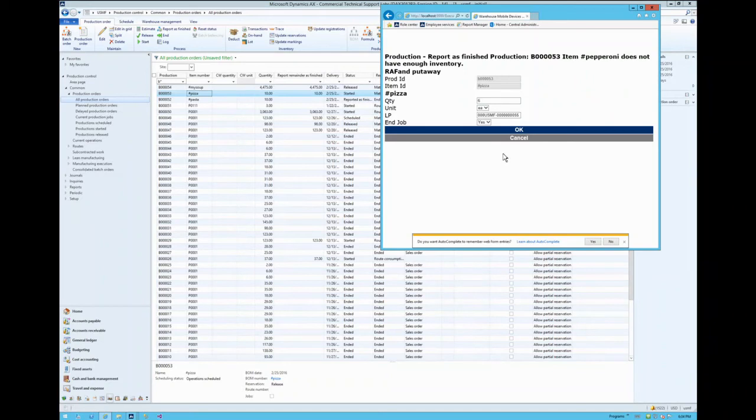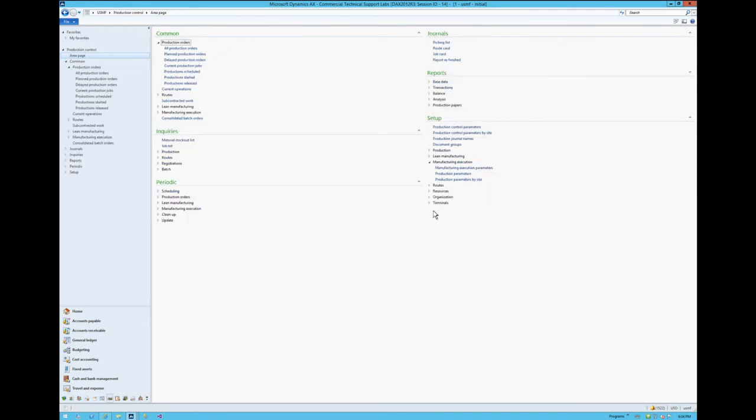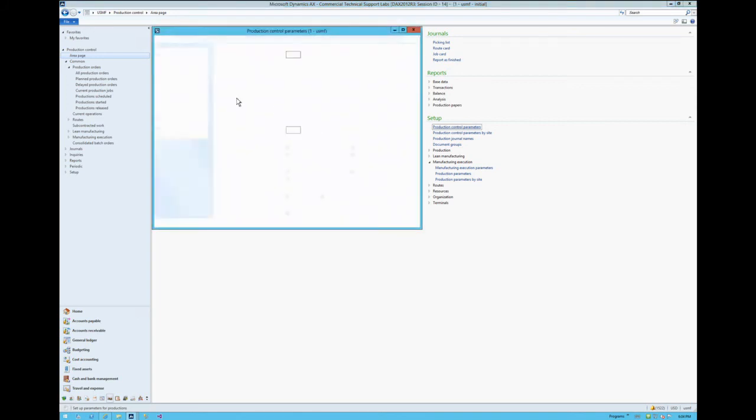For whatever reason, we were able to make 11 pizzas off of the ingredients for 10. So we shorted people on them, probably. So I'm going to go and set my physical reduction, which is a production parameter under production control and journals.